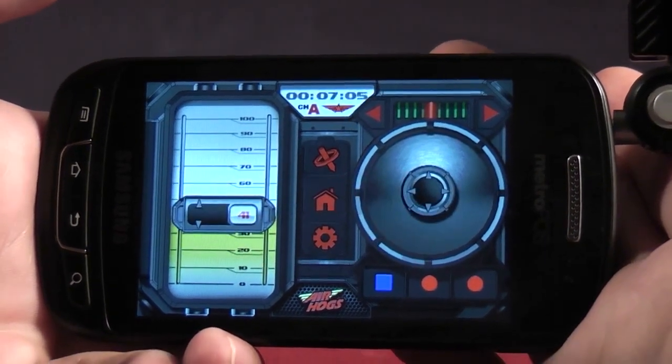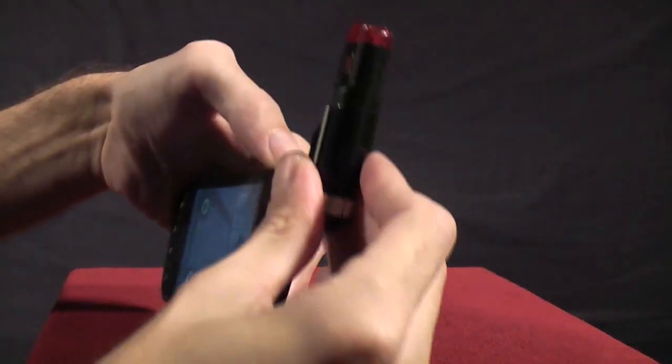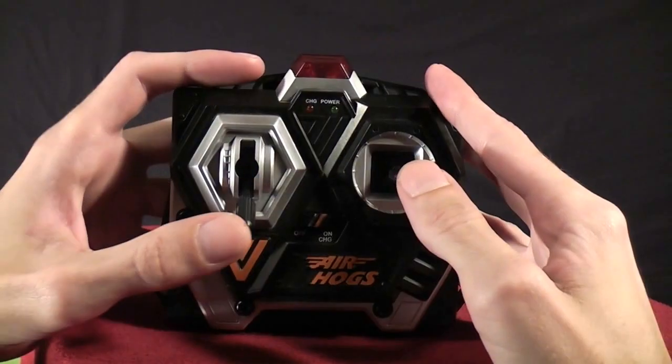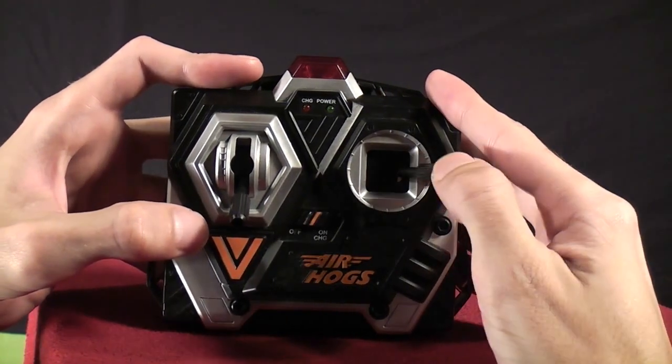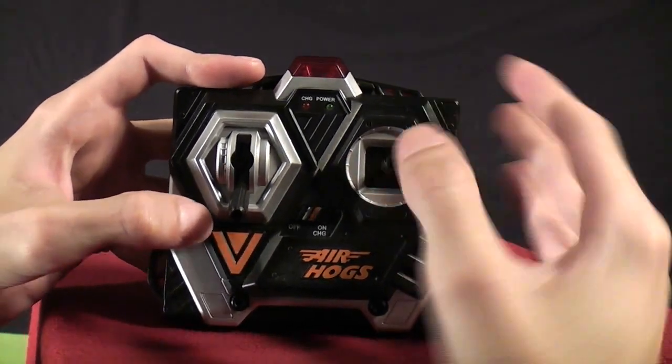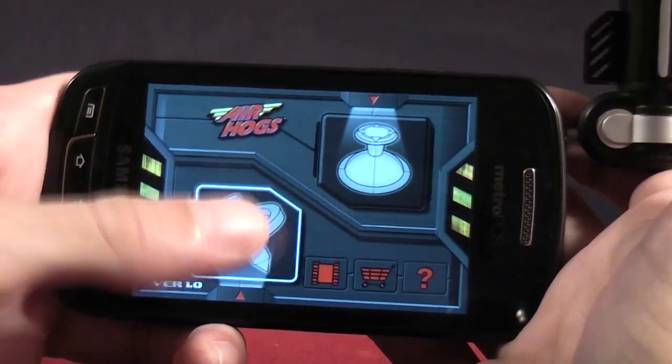You can plug the included micro-infrared controller into the headphone jack on your smartphone and control the heli that way, or you can use the included full-size transmitter to control the heli. However, you have to use the full-size transmitter to charge the helicopter. Unfortunately, Airhogs doesn't have any sort of USB charger at the moment.